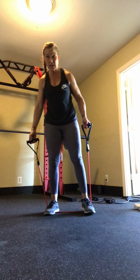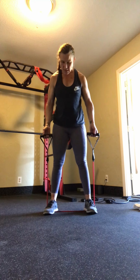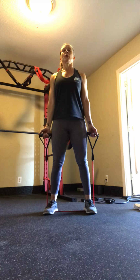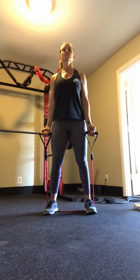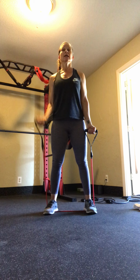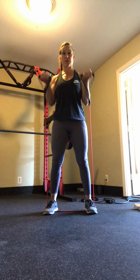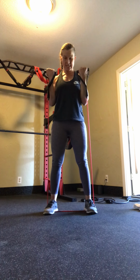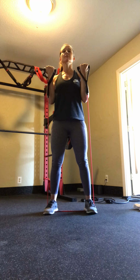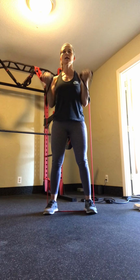If you have both feet on, it's going to be a little more difficult than one. Palms up, lift. You can also alternate. You can do right and left, or together, or a little bit of both. It doesn't matter. All the way down with those arms for me. Open up your arms at the bottom.